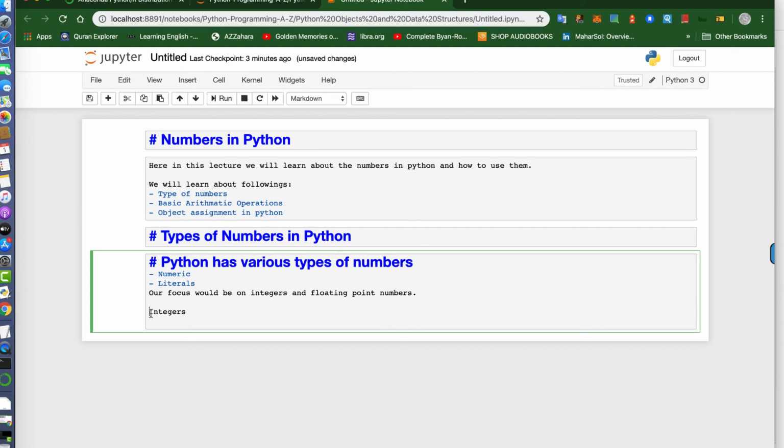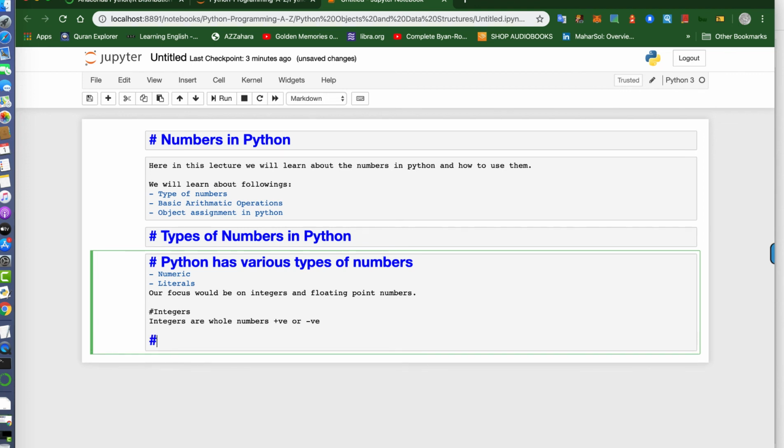Integers are whole numbers, positive or negative, and floating points are basically numbers that have decimal points.